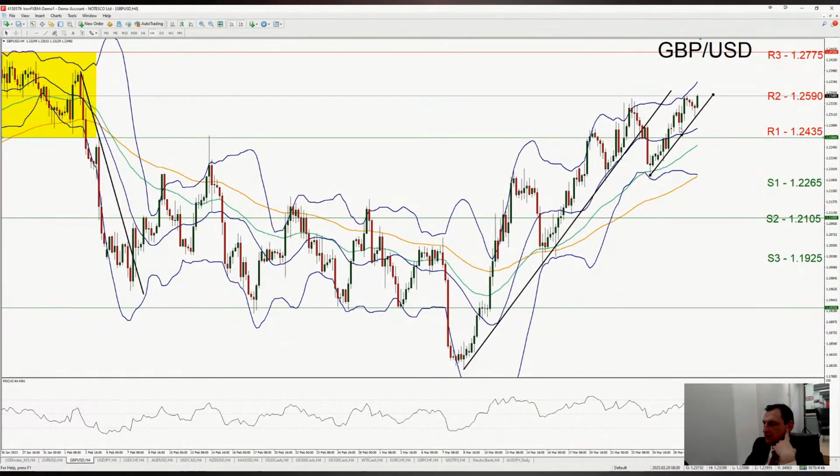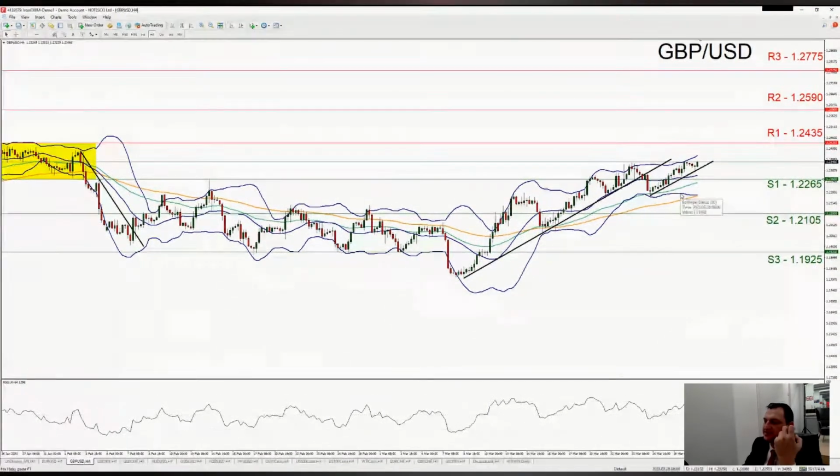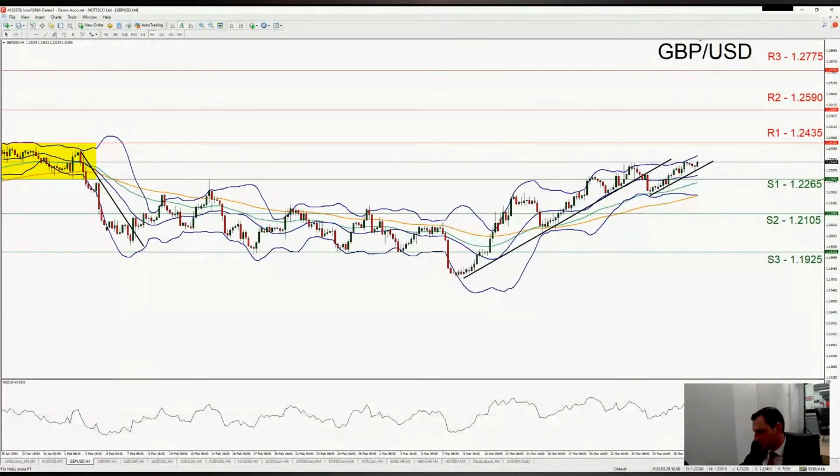Note how the corrections lower allowed the upward trend line to be verified. And we have 1, 2, 3 major corrections lower. Let's readjust also the chart. Note how the distance between the upper Bollinger and lower Bollinger Bands has started to widen. The RSI indicator tends to remain rather high. It's not overwhelmingly high, but still pretty high. It's currently at 64, sorry, which seems to be implying also that the bullish sentiment may start being on the rise.